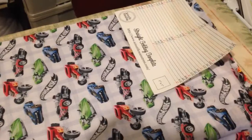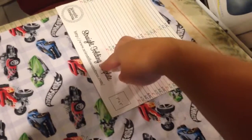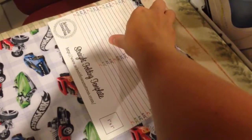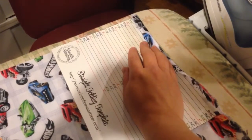Okay, for the first part of this, I'm going to iron over to finish off this edge, the two shorter edges. What I have here is from Scientific Seamstress. It helps just create a nice fold. I'm going to fold it over to 0.5 inches, iron it down, and then fold it over again and do the same thing. So I have a nice seam, and then I'm going to sew right down it with my machine. And I'll show that next step in a minute.